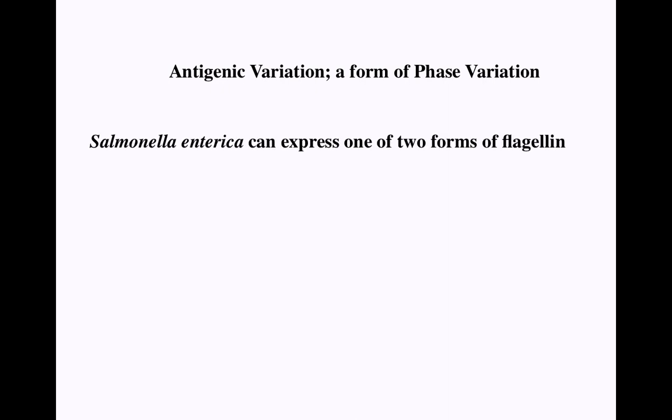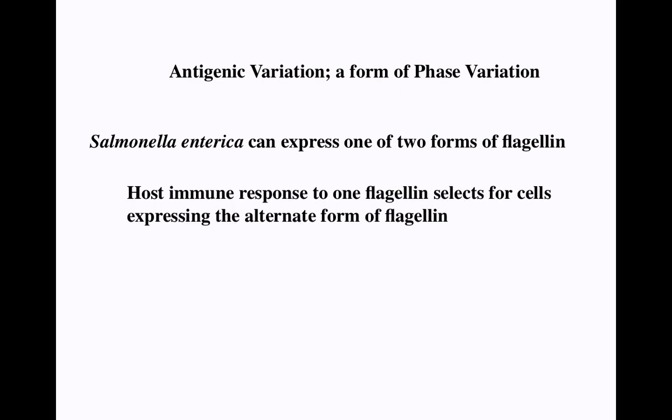6 minutes left. The next topic that we're going to go into is another form of variation. But rather than phase variation, where you have one protein that's either expressed or not expressed, in antigenic variation, which is a form of this phase variation, you can express one of two different proteins. But you express one or the other, never both, never neither. So what this does is this allows, for instance, Salmonella has the ability to vary which one of its flagellar proteins it produces in a host.